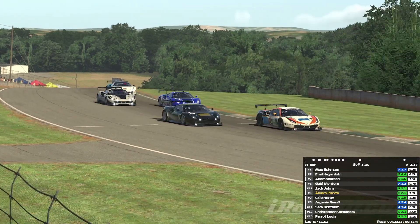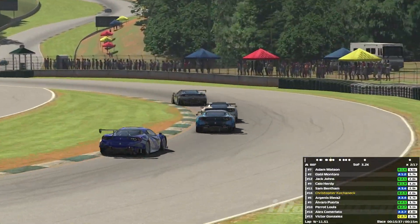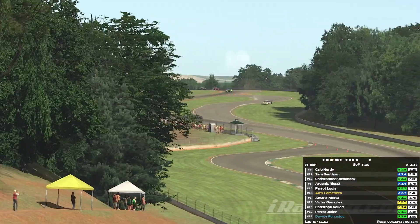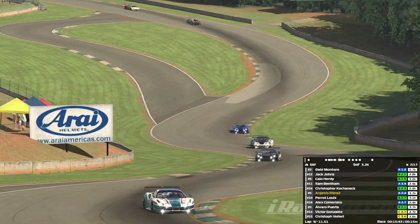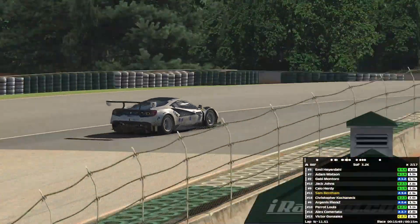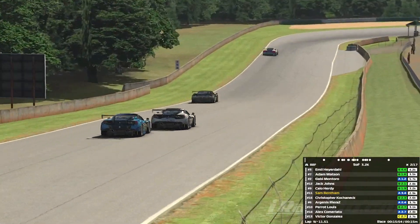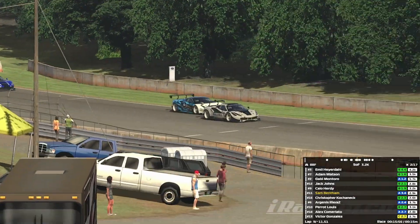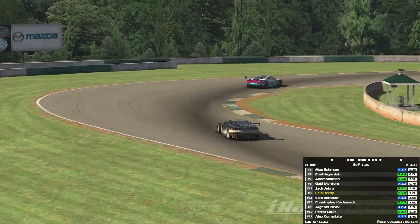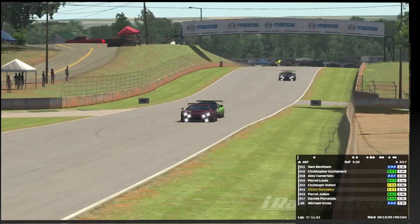Hurdy being opportunistic - he's gone through as well! That's two positions lost for Riera. Hurdy looks around the outside into the kink - but no, Puerto has gone round. Hurdy being too opportunistic there. Puerto was looking aggressive but extremely clean - he's lost loads of positions and is now out of this fight. There are five of us left ahead of this group. Riera has lost four positions in that little fight - not a good place to be. He's gone from sixth down to ninth as we keep fifth.